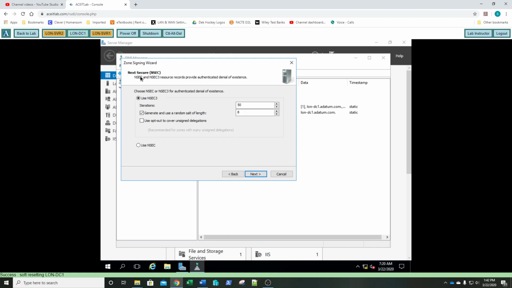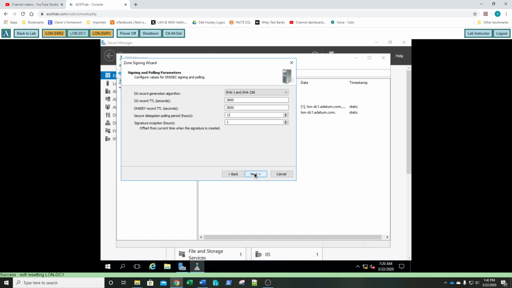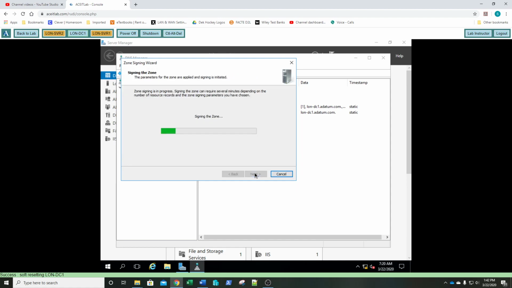On the NSEC, Next Secure, we're going to accept those settings and click Next. On the Trust Anchors page, we're simply going to click Next. On the Signing and Polling Parameters page, click Next. On our Review page, we're going to click Next. And we are now signing the zone, and it has been successfully signed.